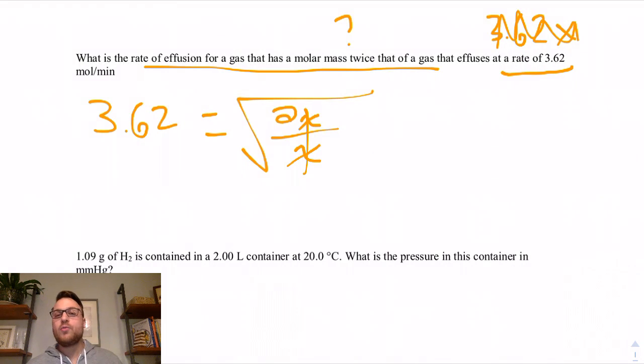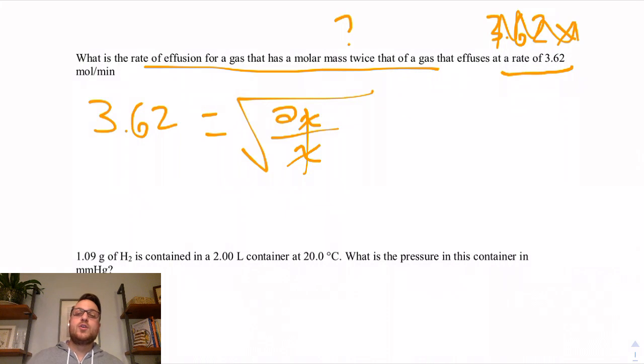They go away. Regardless what the weight is of the lighter gas, if the heavier gas is twice as big, then when you do that division, it is always going to end up being 2. If the lighter gas is 1, the heavier gas weighs 2. That's twice as big. 2 divided by 1 is 2. If the lighter gas weighs 5, the heavier gas weighs 10. 10 divided by 5 is 2. The lighter gas weighs 100, the heavier gas weighs 200. Again, you divide those numbers, you get 2.